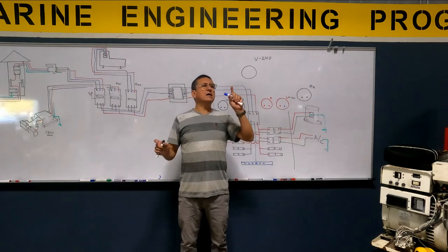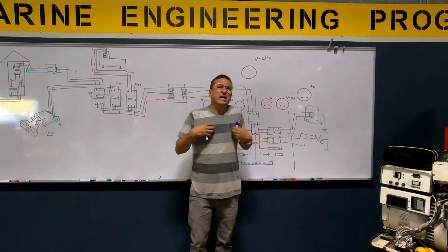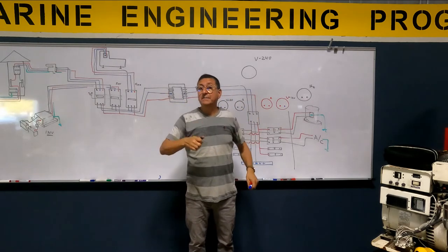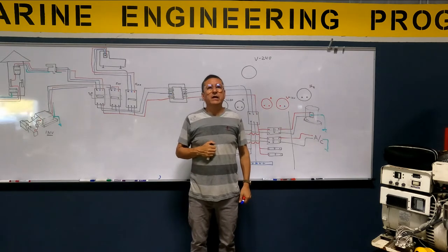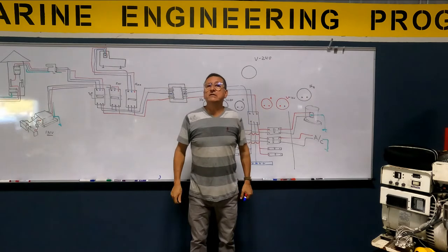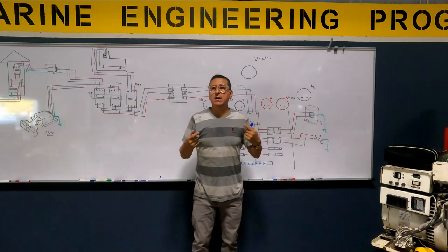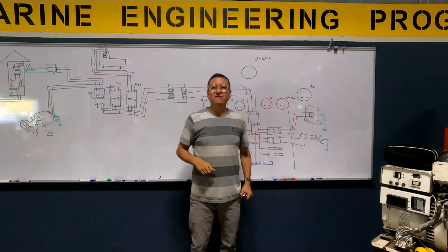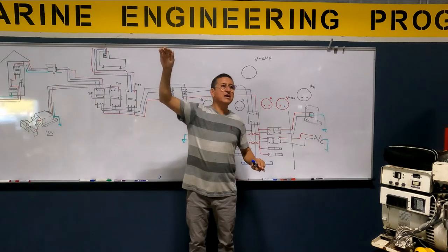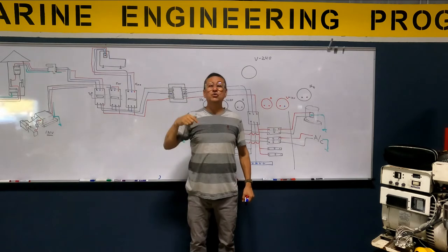Why do I need to verify the amps in each phase, in phase one and phase two? Why is it recommended that I check periodically? Because of the balance, no? I want to keep the balance in both phases. What is the equipment in my boat that is affected if I have excessive imbalance? One phase is 80 amps and the other phase 10 amps. What is the element that could be damaged?